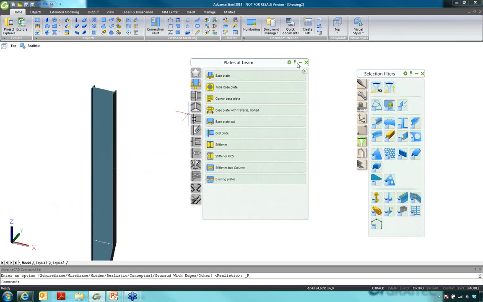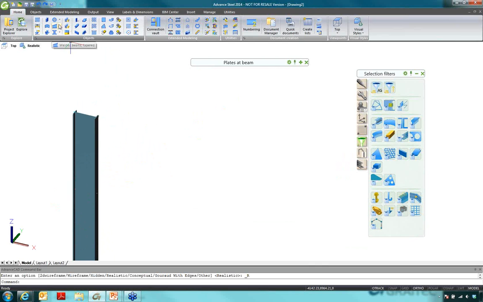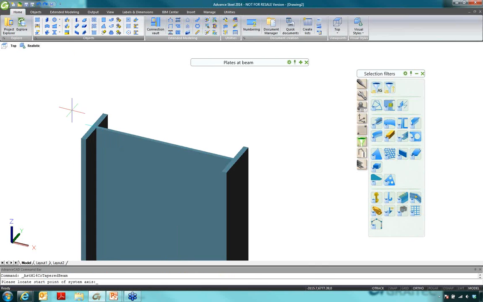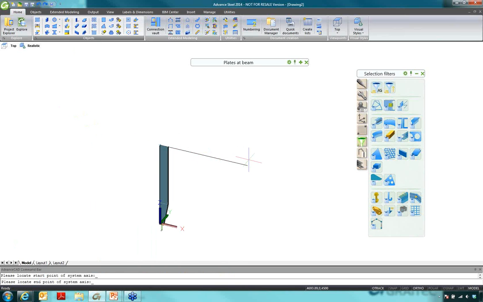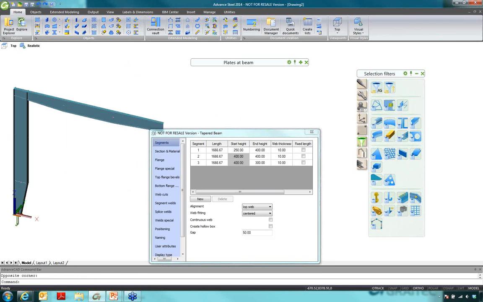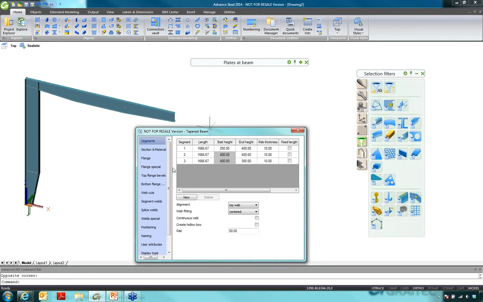Now I would like to show you how I can create the taper beam. So it can be, for the rafter I mean, it can be also a taper beam. I can start with a right click to the node point, which is here. I can give it a length like that, give a value like 5,000, and I get again a taper beam which is created automatically. So here I can specify also how many segments I would like. Why not 3? The first one can have again a specific length like 1,000. I can fix this length, give a specific value for the height here at the start, like 450. Then it can be a specific height like 250, something like that. The same here.